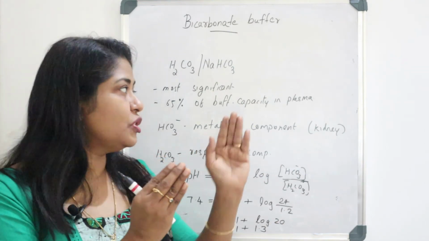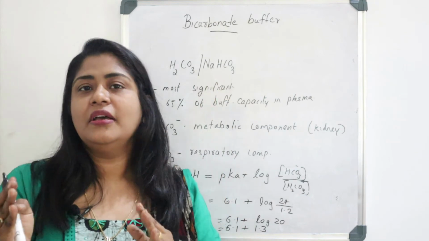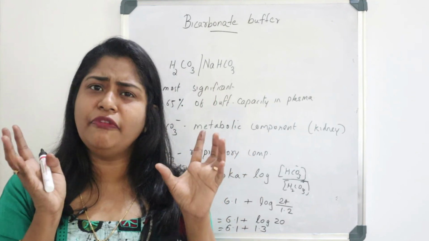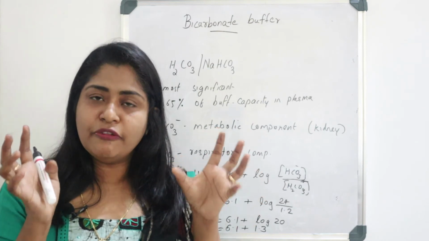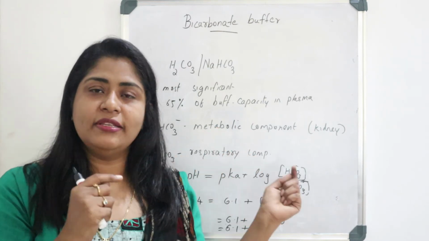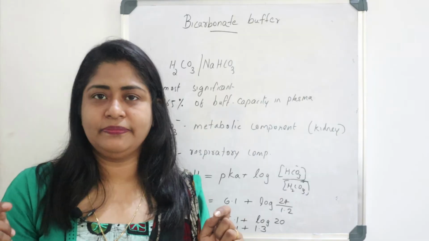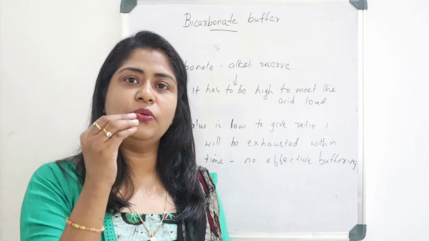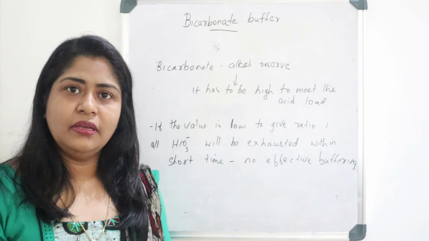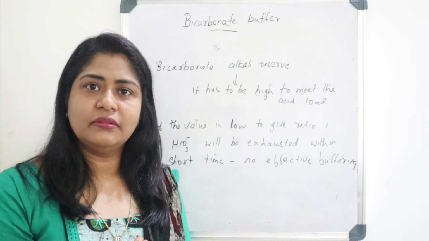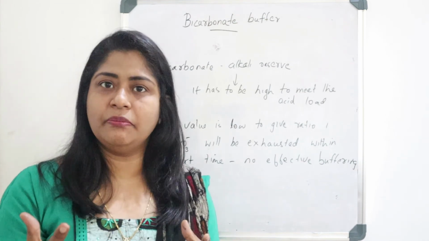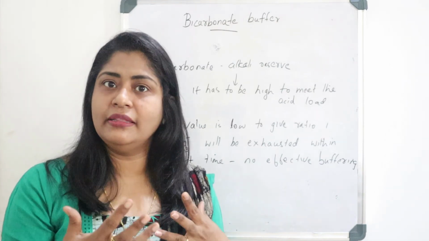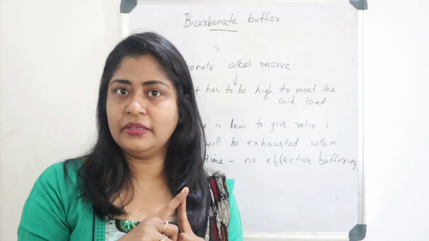When the bicarbonate to carbonic acid ratio is 20:1, this buffer shows its most effective bufferness, or the buffering capacity will be high. So we have seen that the ratio of bicarbonate to carbonic acid is 20 in order to have a pH of 7.4 under normal conditions, and this is actually greater than the theoretical value 1 that you have studied.